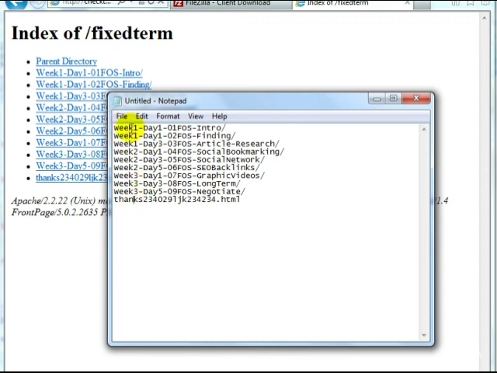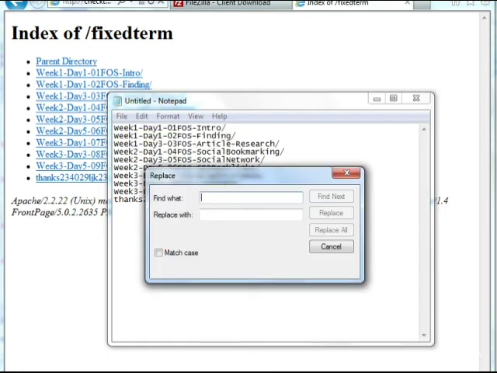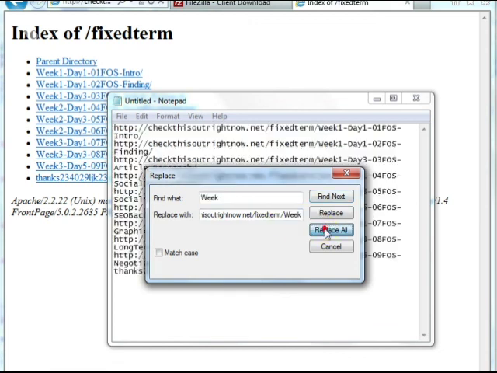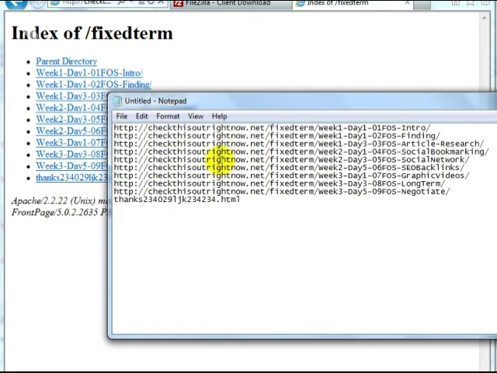So what I can do up here is go to replace week with this URL, and then I put week in here. So whatever you grab here that's similar to everything else, add it here. And then click on replace all. And as you can see here, I have the URLs for all of these links, except for this link.